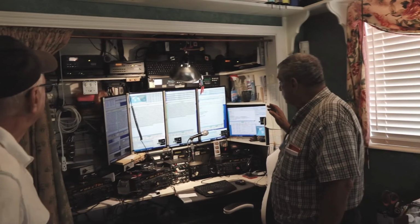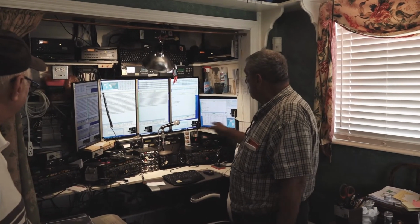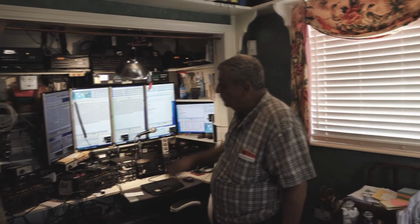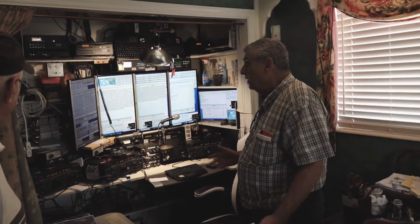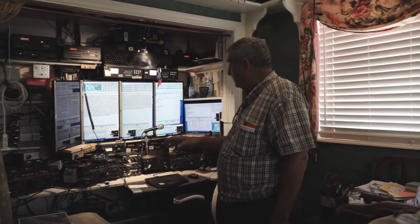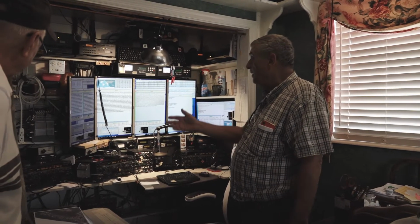Now, you see there's 3 stations here. So I'll have 3 stations operational during the contest event. Primarily I'm working 2, A and B, and the third one is basically either search and pounce or just tune up and down and see if something is happening, because I don't run assisted. I'm running non-assisted. So this gives me the ability to see what's on the band. Great, yeah. I do not have any SDR.